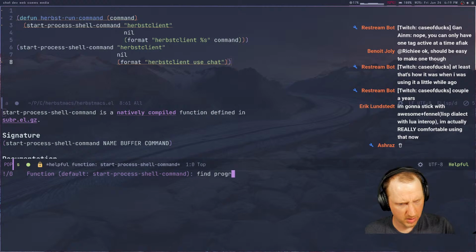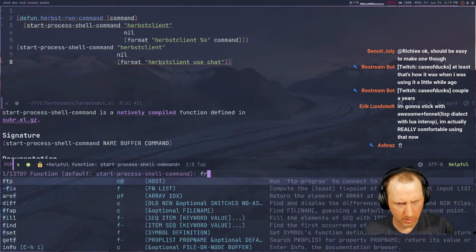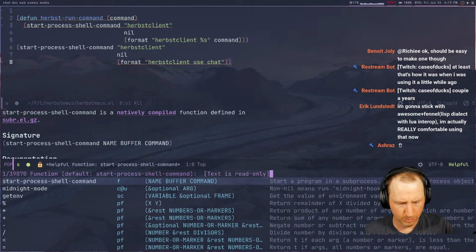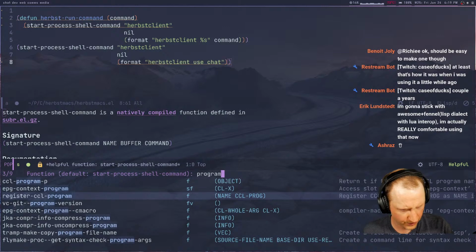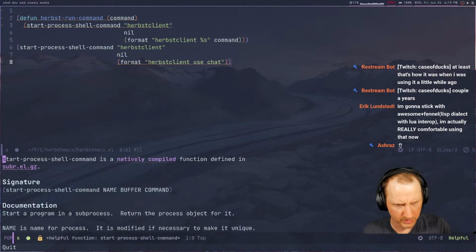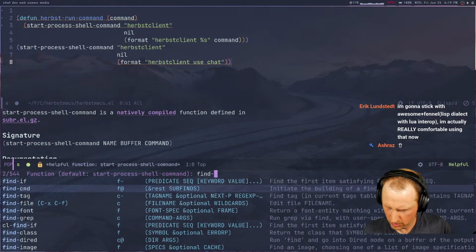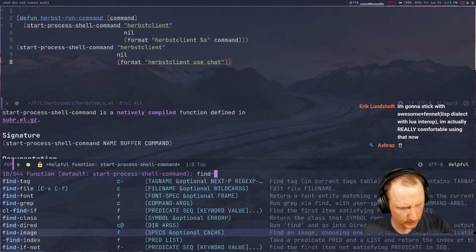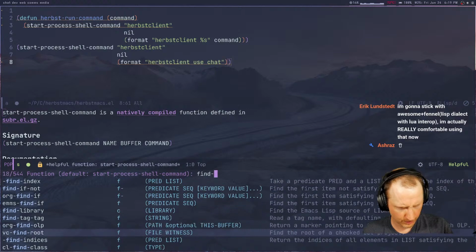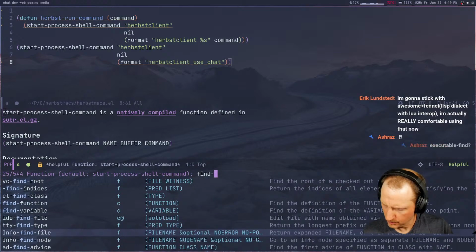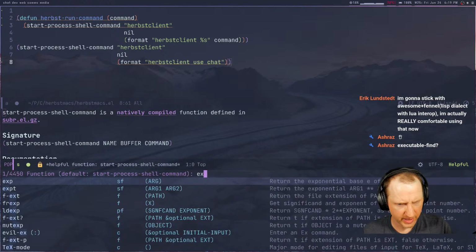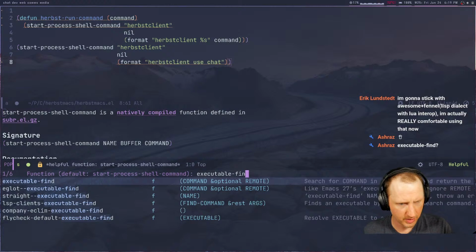Find program. Whoops. There's a function for finding whether a program is installed. What is it called? Find-command? No. executable-find. I think Ashraz got it. executable-find. Thank you, Ashraz.